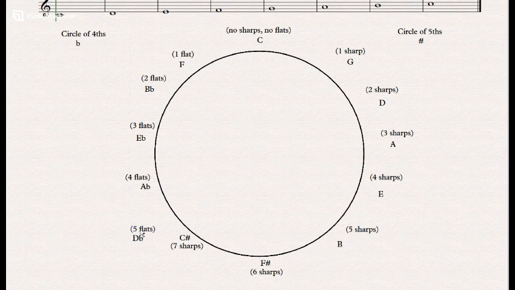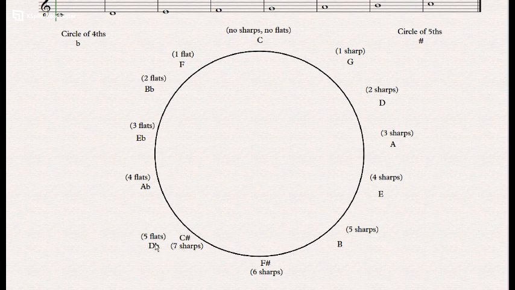So right here is where things may look like they're getting a little bit confusing, but let me put these together here. D flat, C sharp are enharmonic notes. It's the enharmonic scales. If I asked you to play all the notes of a C sharp major scale, you would play the same notes as if I asked you to play a D flat major scale. The only difference would be, it might be easier to read the music because I'm looking at all these sharps in one song, and here I'm only looking at 5 flats. We've only got to 5 flats. We need to get to 7 flats.